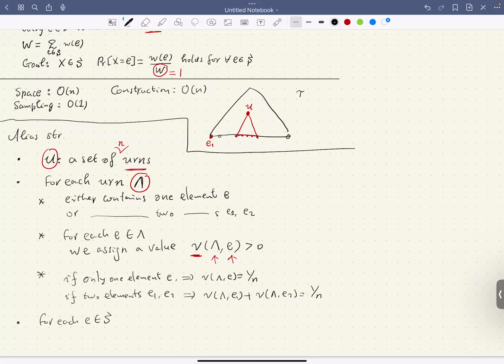Okay, good. So we place one requirement, and this requirement is very, very intuitive. If you look at all the urns containing this element, remember, in every such urn you have assigned a value of this element in that urn.